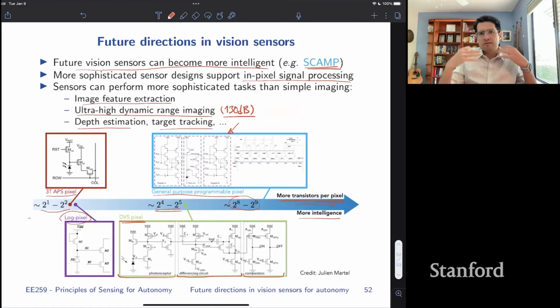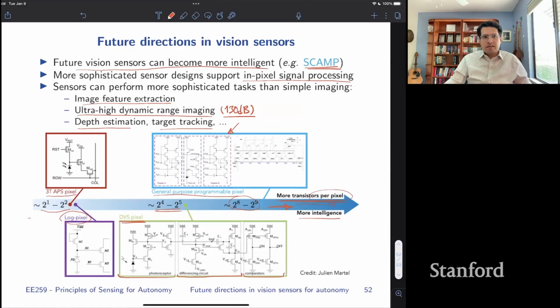So because of that, these ideas have been deployed in research communities, and very interesting things are being done with them. But I think they are still years away from becoming mainstream. And of course, sky's the limit. I'm very curious to see, as we go to even more transistors per pixel, which means we can do more sophisticated kinds of logic, where do we land? Could we eventually have cameras where you have a full neural net per pixel that's doing something very, very sophisticated? I don't know, maybe.